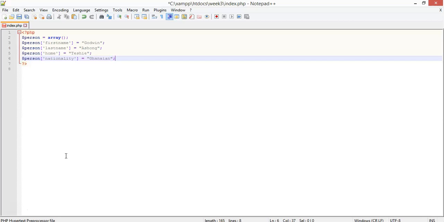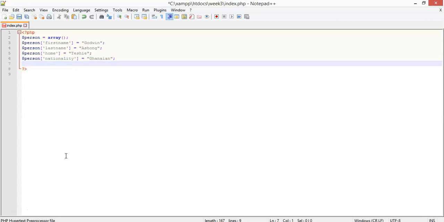Now because this one is a multiple array, some of the fields can be of different data types. While this one is multiple array, each of the keys has its own unique values that will be stored there. So if I have maybe date of birth or maybe salary, the salary the person receives, maybe I can write this one as 2,000. So that will be for salary.